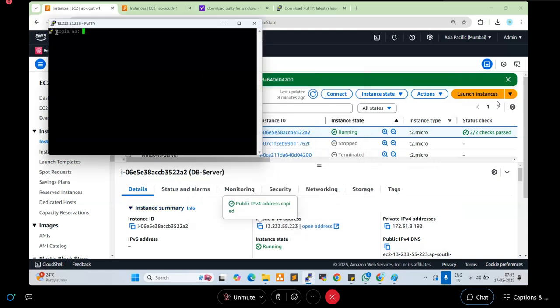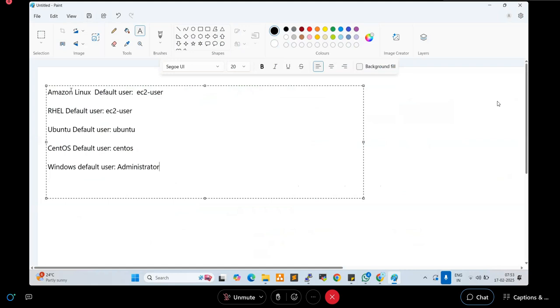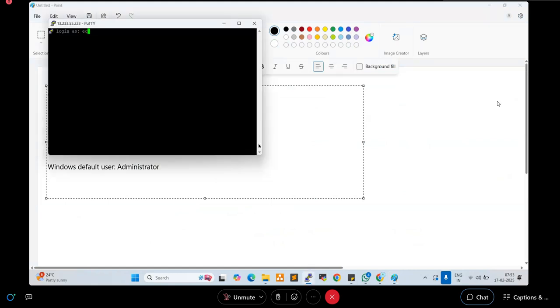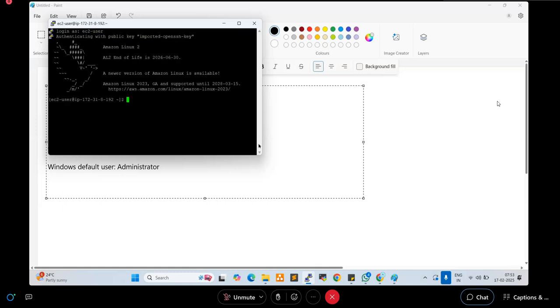Now it is asking you to provide the username of the Amazon Linux. The Amazon Linux default user is ec2-user. Just give ec2-user, Enter. Now I'm able to log in to my server.